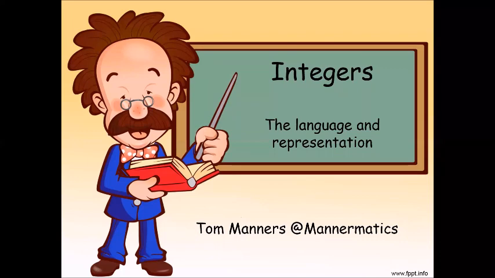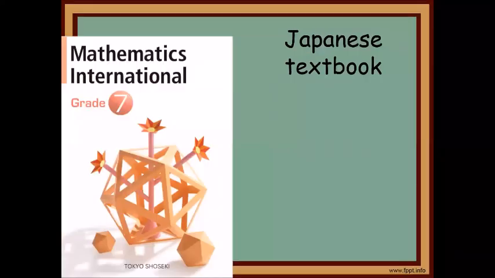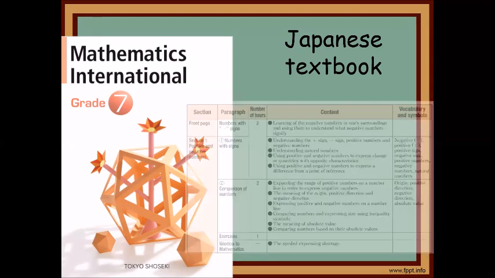So let's look at integers. The language and representation is very important. I've seen this in lots of different ways, but this textbook is something you can download. It costs, I think, about 30 quid. But I was advised it by someone from the NCETM, and I thought it was really interesting to look at, because it really made me consider integers and how we look at them. Now, grade 7 is secondary, but I think the introduction of integers comes in this book as well. So it's certainly going to be relevant to our primary colleagues listening today.